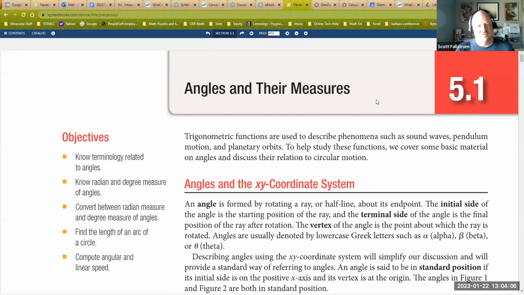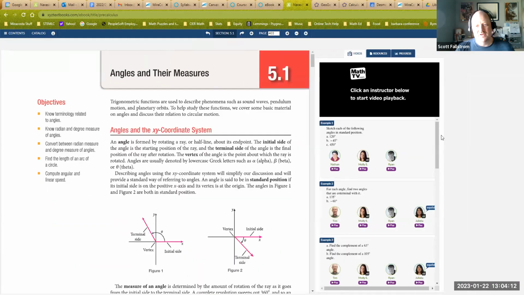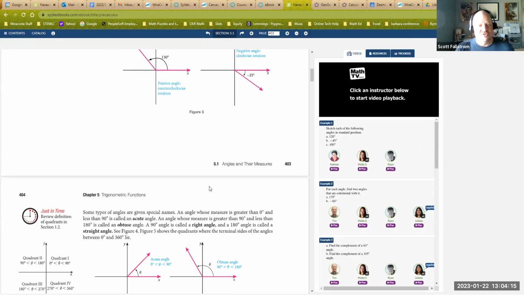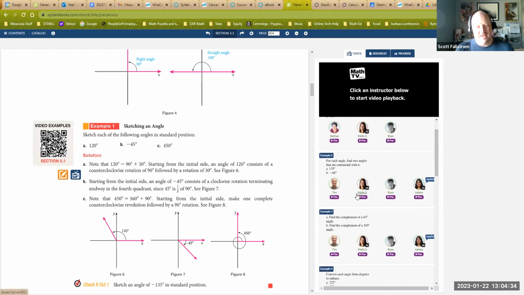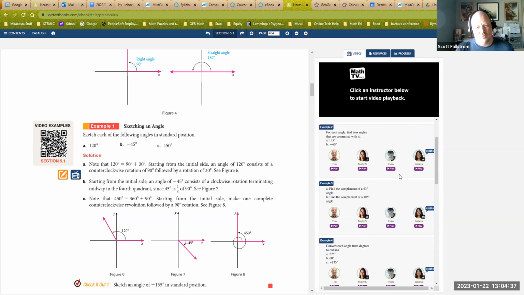So here I am in section 5.1. Up here on the side, there's a little tools button. My face might be blocking it, but if you click on tools, as you go through, when you get to examples, like here's example 1, here's some things A, B, and C, you can select different people, as they call them, instructors. Some of them are former students in the classes, and they have made videos walking you through how to do these problems. They're building up their list, and there are some that are done in Spanish with closed captions. So if you prefer that, you can pick a person and say, I like Ryan's explanations.